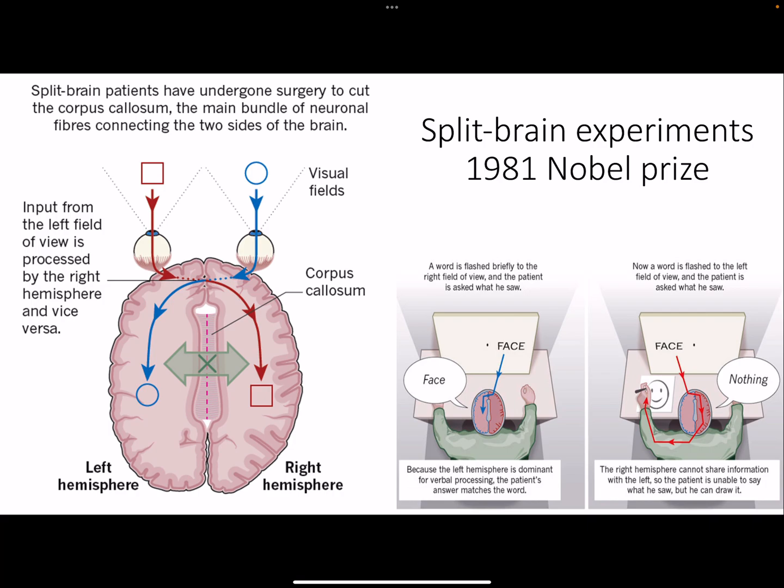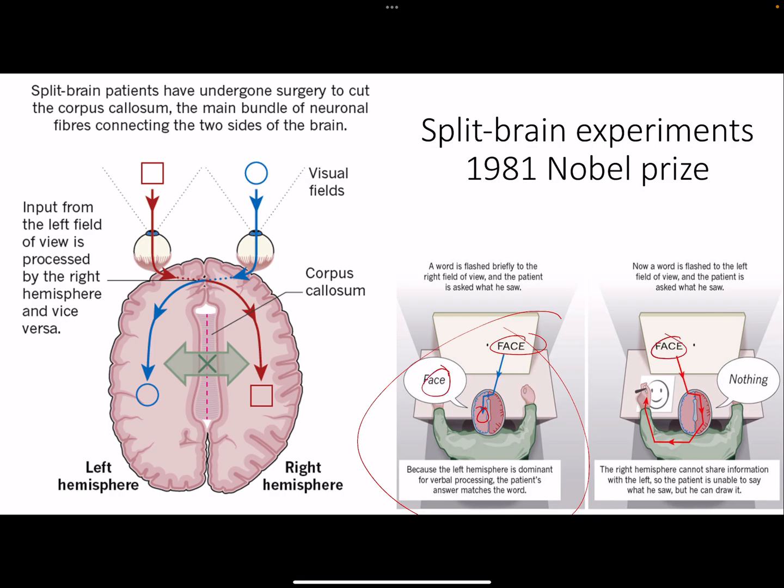So here's a person, they've had their corpus callosum severed. They see the word face. It's on the right side of the visual field, which means it goes to the left part of the visual brain. We said that the language center is on the left side. So somebody says, hey, what do you see written? And that information is in the left part of the brain, and they can speak with the left part of the brain. So they go, I see the word face.